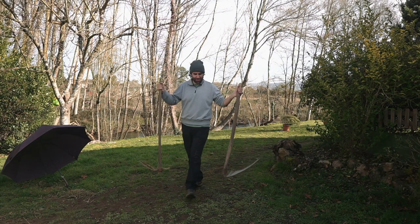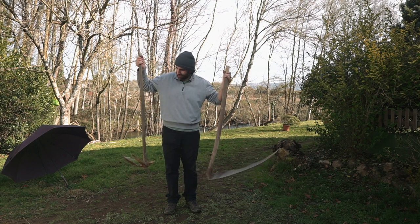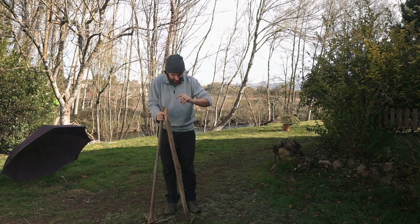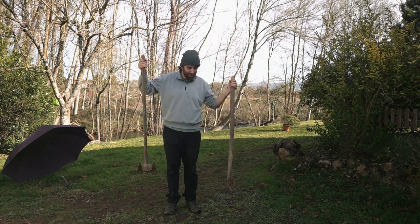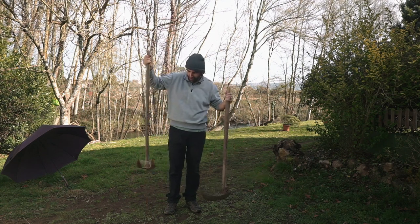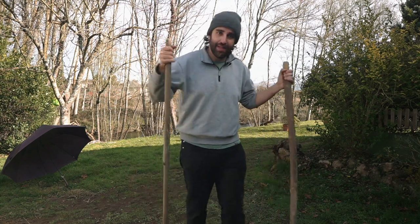So I just found these two. I don't think they've been used in years because they are full of spider webs and everything. Actually, I think a spider bit me here. Oh well, we'll see what I can do with these two. They look pretty cool. I'm not even gonna take the spider webs off because they look awesome too. So let's try.